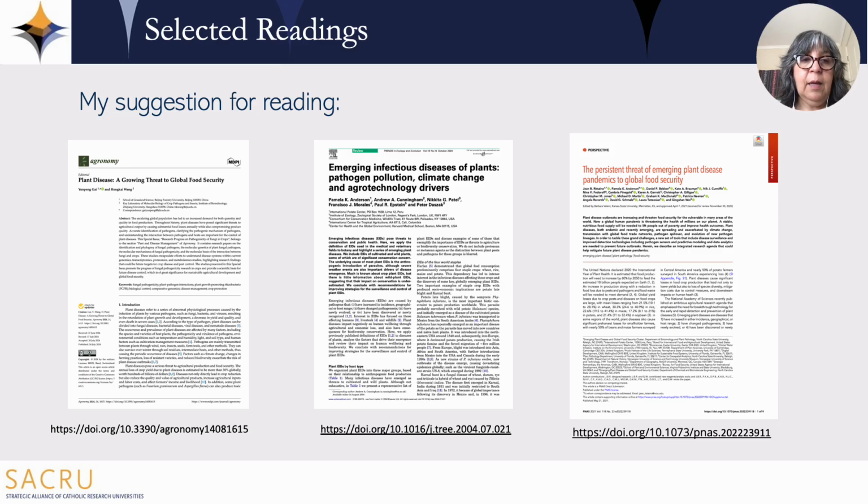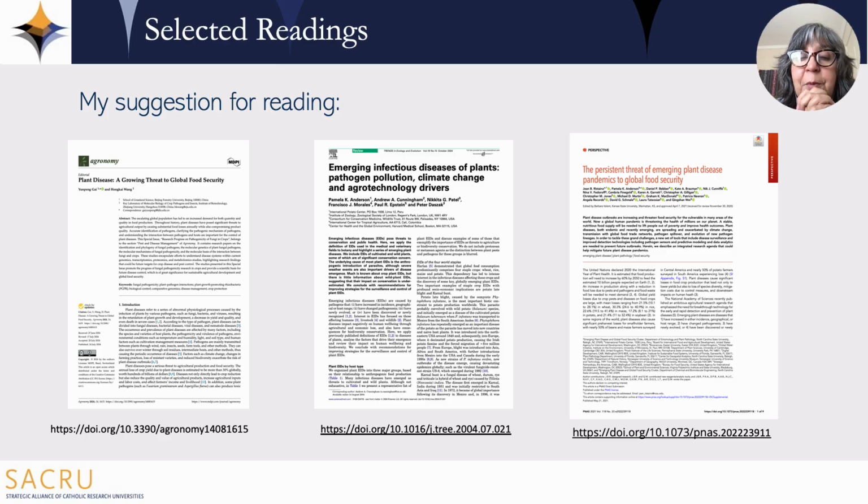So for that, I have suggestions of 3 articles. The first one is Plant Disease, a growing threat to global food security. This is an editorial, but I consider the introduction helps to put in context all the problematic that are blended in this concept of emerging plant diseases. The second one is the article that I mentioned, that was the first one to use the concept of emerging infectious diseases of plants.